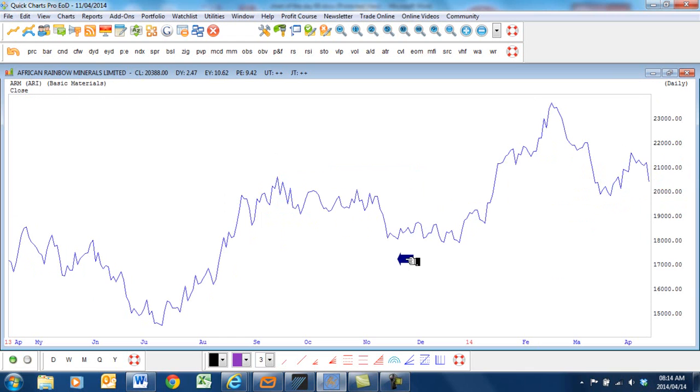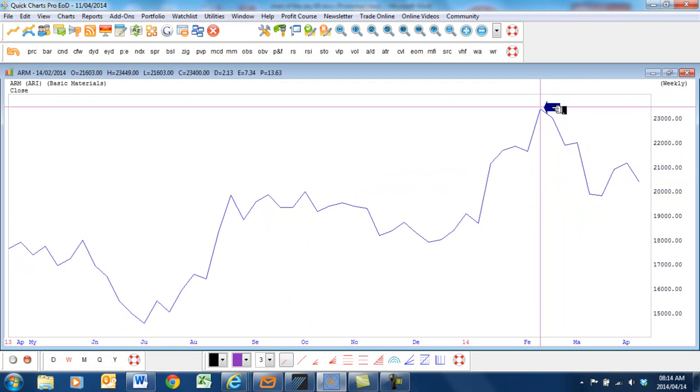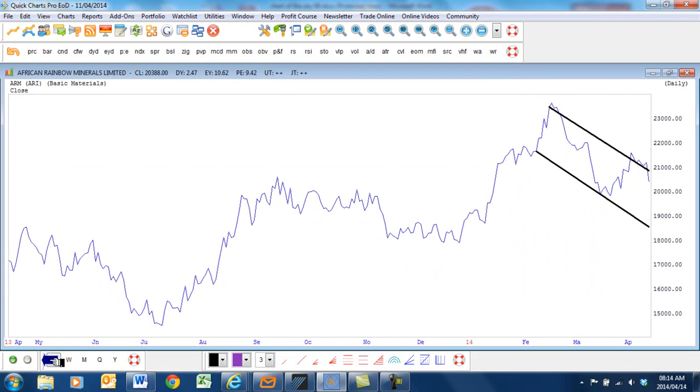After the share came down a bit, I just want to call up a weekly chart. The weekly chart is indicating a bit of confirmation of a small downward channel forming here, and let's keep track of what the share can do in the next day or two, and whether it will stick with this downward channel. So use the 200 rand as a type of stop loss level for this specific share if it doesn't start picking up again.